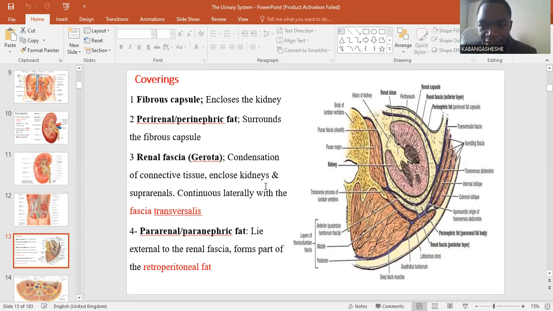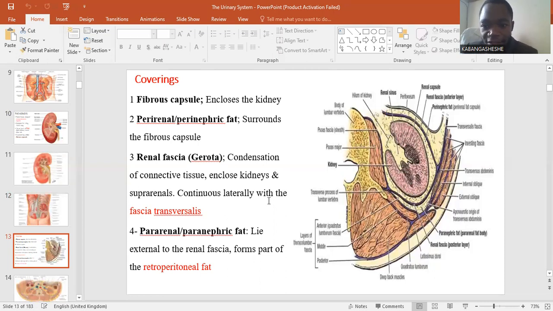So we can clearly see that this is a hilum, the space that was concave, where various structures are entering and leaving the gland. Now, when we observe that, we'll see that, first of all, the kidney is surrounded by the renal capsule. We're saying this renal capsule is fibrous in nature. Then around the kidney is what we call the perinephric fat, perirenal fat or perinephric fat.